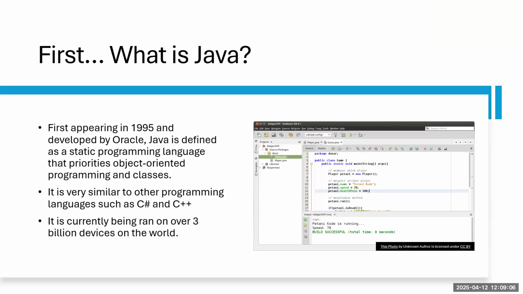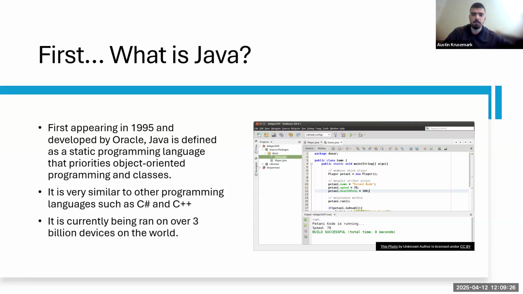Yeah, sir. I'm not sure. I'm pretty sure you can use Java for AI, but for this, it's basically just the basic functionality of how to code with Java.